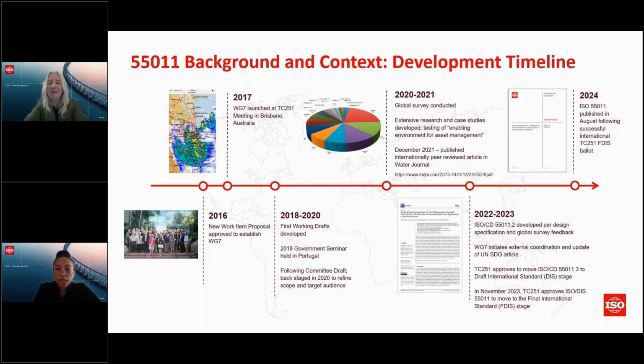In the first years of its conception, as you can imagine, trying to develop a global standard for public policy had its own challenges, especially given that the functions of government and methods of formulating public policies vary from country to country. Yet what we found was that common guidance, even if the systems and organizations of government are different, was reported by survey to still be useful. So it was a multi-year effort by Working Group 7 members to conduct research, including firsthand interviews with government leaders and public policy officials, testing and validating new concepts in the market, including this new concept that we've introduced in 55011 called the enabling environment for asset management. And of course, refining the scope, target audience, and design of the new standard in the first several years.